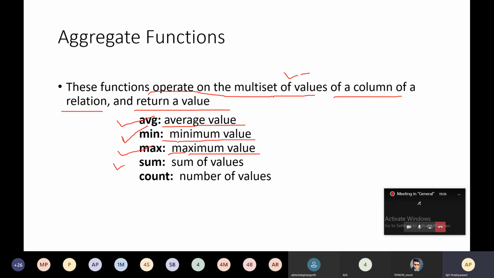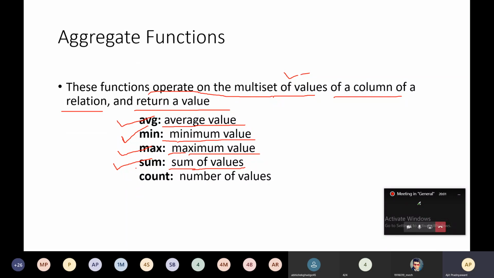Next, sum. This function will return the sum of values. For example, if you want to calculate the sum of values present in a particular column, in that case, you can use the sum aggregate function.